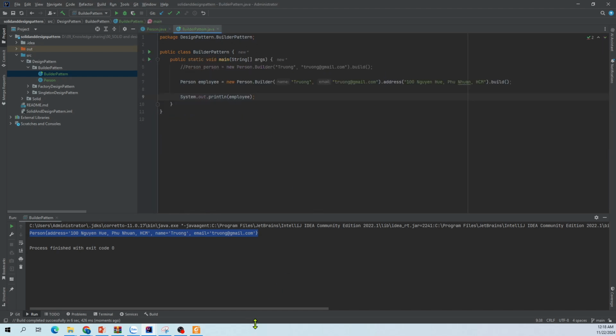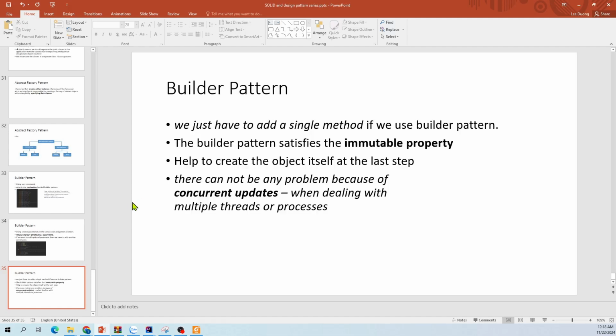I want to emphasize some important points, or crucial points, for this builder pattern, which is why we use this builder pattern. We use it because when we create constructors for a class with many variables, it may make us confuse the parameters.